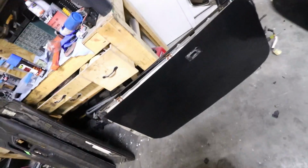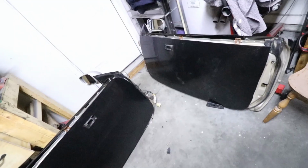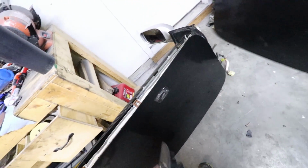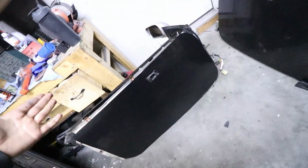Do the rib nuts. So I'm planning 3 on top, 3 on the bottom, and 1 on both sides, and we have to make the hole for these things. The window controls go somewhere over here so they can still plug in, and then these will be good to throw in.